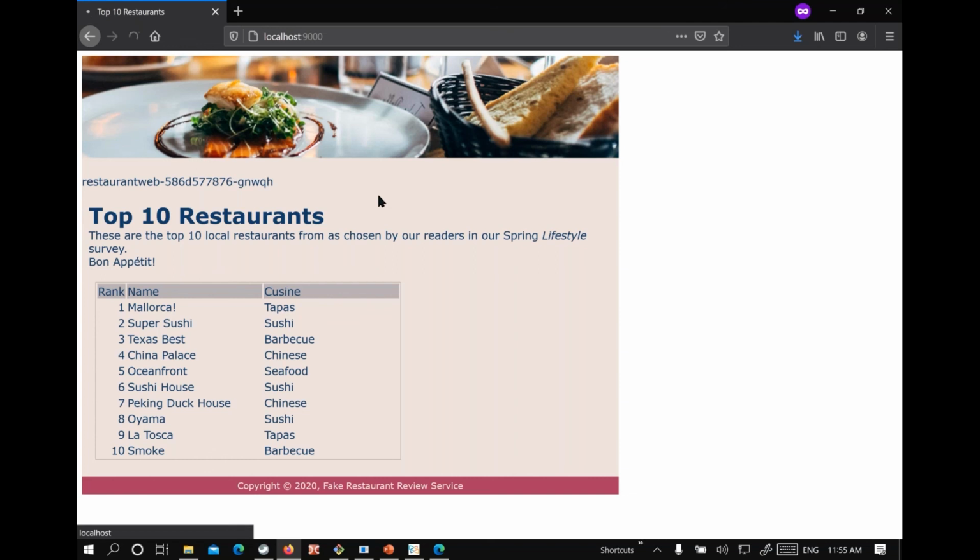So if I keep on refreshing this page repeatedly, if I keep on bombarding my web front end by sending requests too many times, you will notice that the ID will eventually change. So it's still loading the page, and we can see that it's now WC, whatever the ID of the pod or the instance is. Now it's N9. So basically, we have 3 pods. We have 3 instances of our web front end, and there's load balancing. Each time Kubernetes detects that there's too much load on a specific instance, it will forward the request to some other instance automatically and so on. So load balancing is available here.